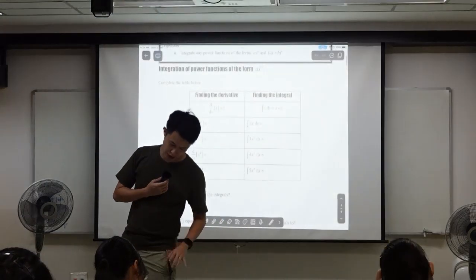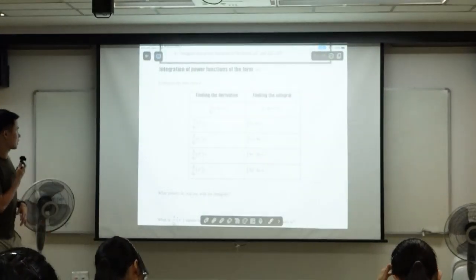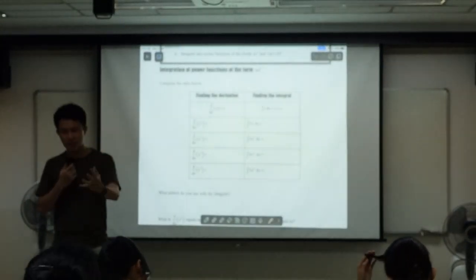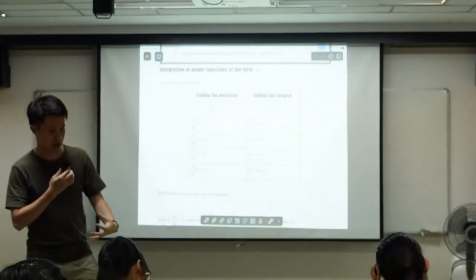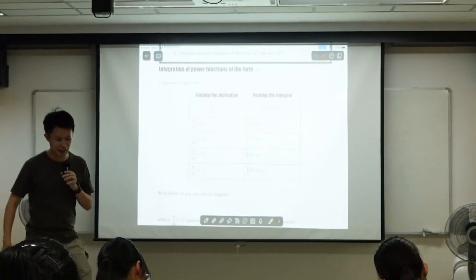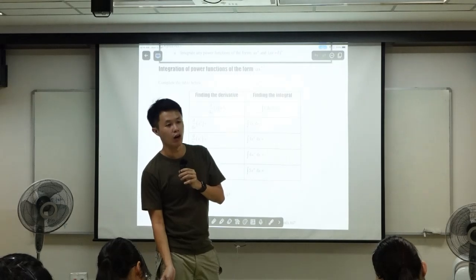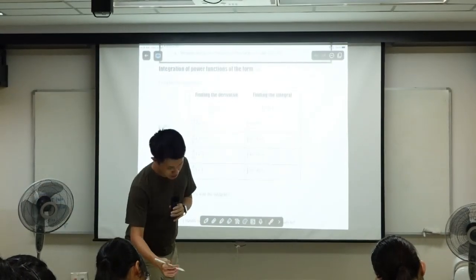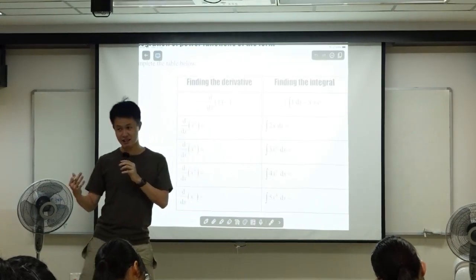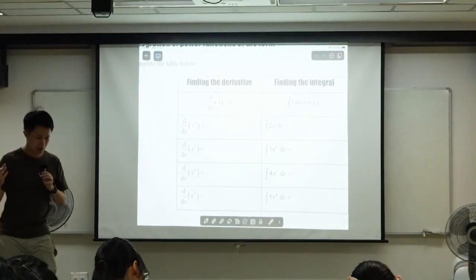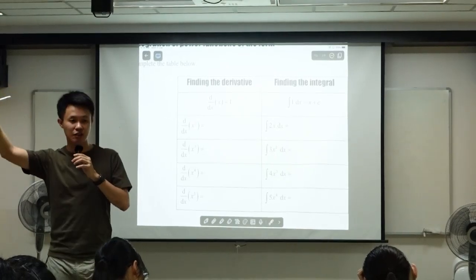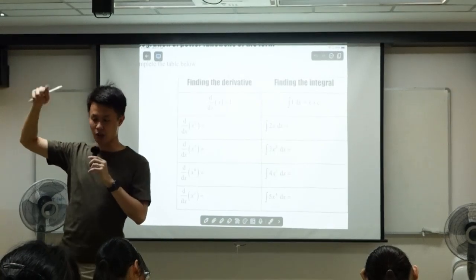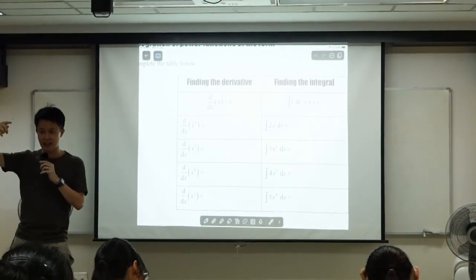Very quickly, I would like you all to complete this table here. I remember in 14.1 when I introduced integration, I said that integration is simply the reverse of differentiation. So actually, without doing any techniques, we should technically know the integration of certain functions. The differentiation of x simply gives us 1. This means that if I integrate 1, that will give me x.